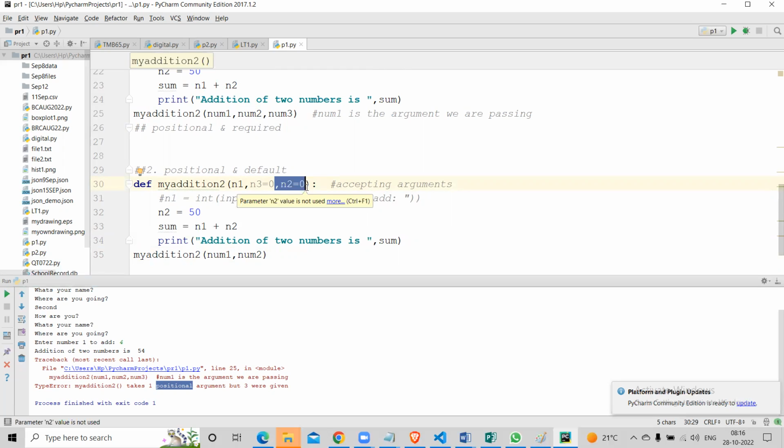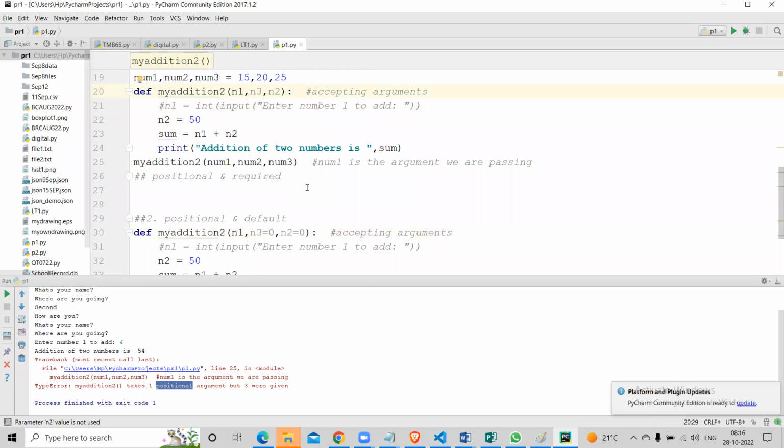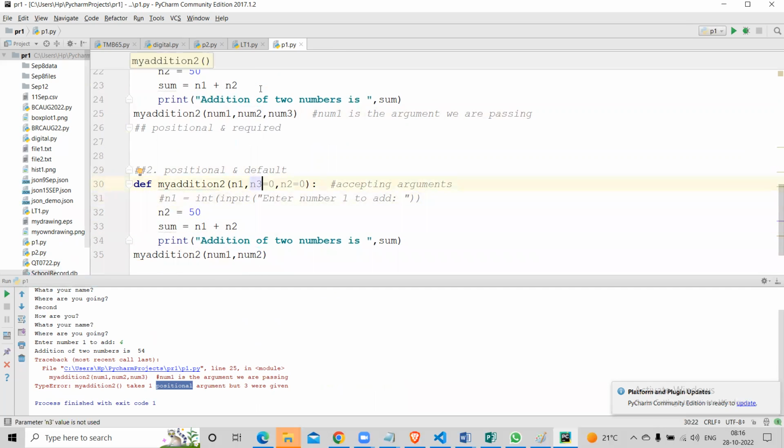Now, if you do not put equal to in the function definition, as we did not do here when defining the function, that means you need to get exactly three variables. Exactly three, not more, not less. All three are compulsory. Now, in this example, we are saying I need at least one variable compulsory. That's why I did not write n1 equal to. I need at least one, but if you give me two or three also, it's fine.